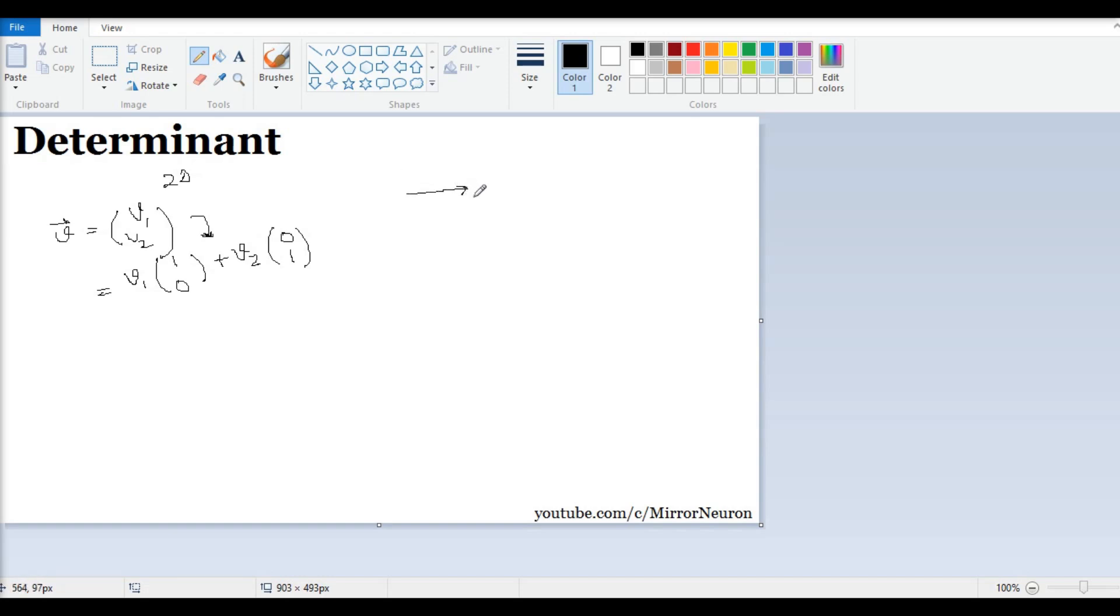In my x axis, this is (1,0) and this is my (0,1). This vector is nothing but a simple multiplication. If I multiply this axis by V1 then I get to this point, and if I multiply this axis by V2 then I get to the point V2.